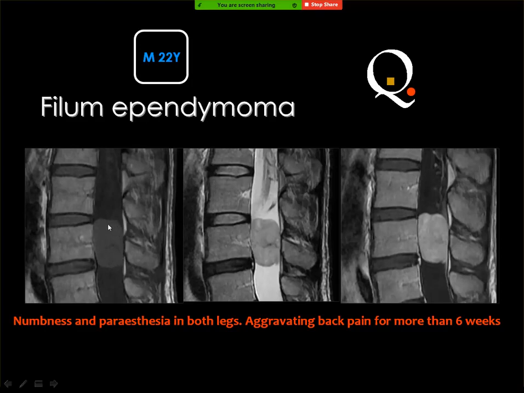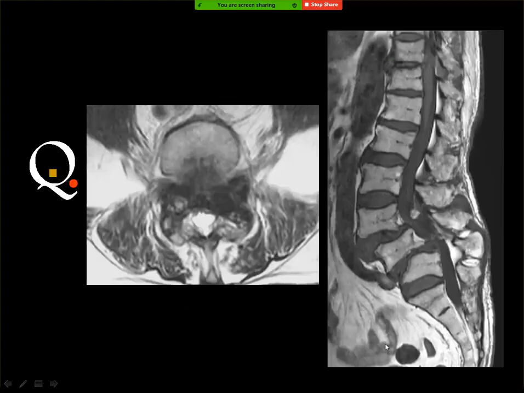Did you see a low signal in the T1, increased signal in the T2, homogeneous post-contrast enhancement? Diagnostic possibilities have been repeated many times, and they include number one, meningioma, neurofibroma, schwannoma. If there is a non-primary malignancy, consider metastasis. Then the next is the filum terminale ependymoma. And what do you think of this?